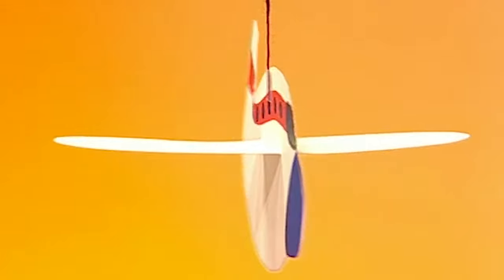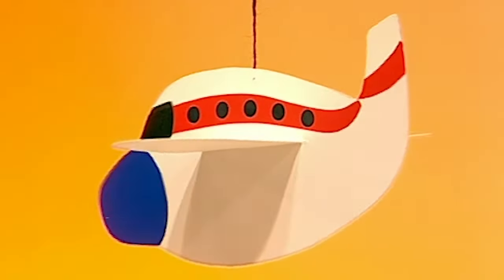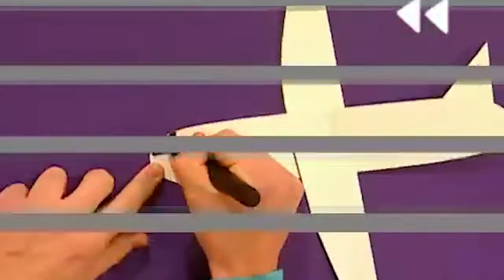Or even a cartoon-style jet with a big round body and short round wings. Slot planes, made in a minute. Why don't you try it? Here's a reminder of how to do it. Let's go back to the beginning and take another look.